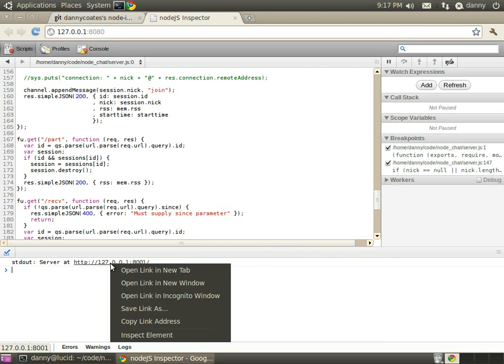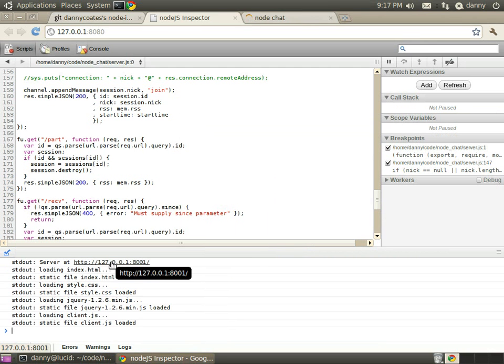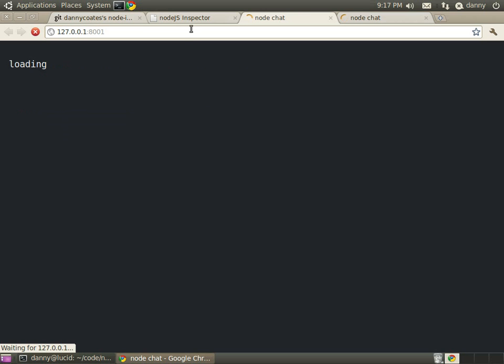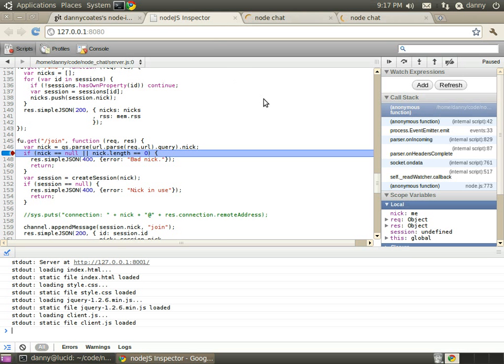So let's go ahead and open a couple Node chat windows. And here's the Node chat. Let's see. Just have me join. And we should have hit this breakpoint in here. Alright, cool.